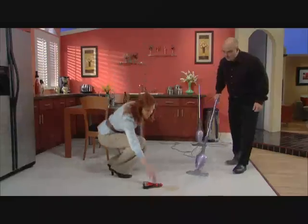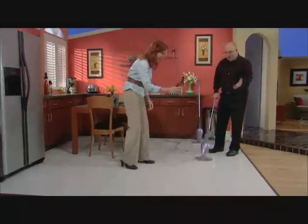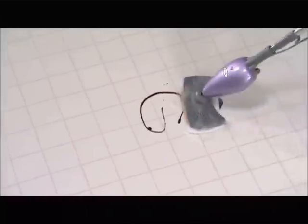You went right through that. How about the sticky syrup? Well, check this out. Boom! It just goes right in there and attacks the dirt. No way! And then you've got nothing left. Look at that. The steam is evaporating, and you have a perfectly clean floor. I've got a little challenge for you, Mark. Go ahead. How about some chocolate syrup? Ready? There we go. Elizabeth, the Shark steam mop can handle it all.